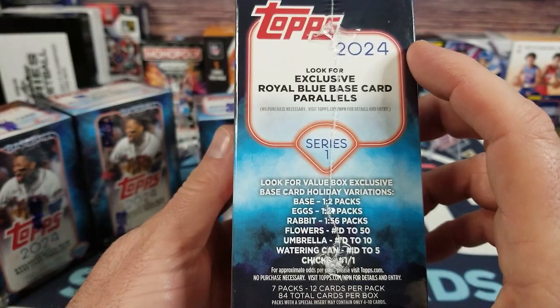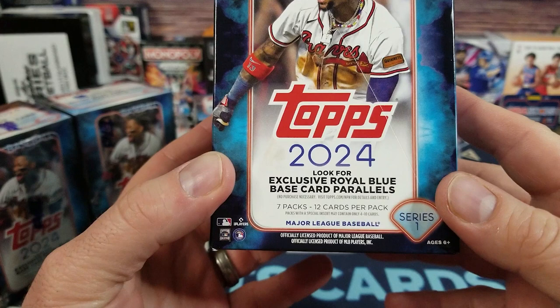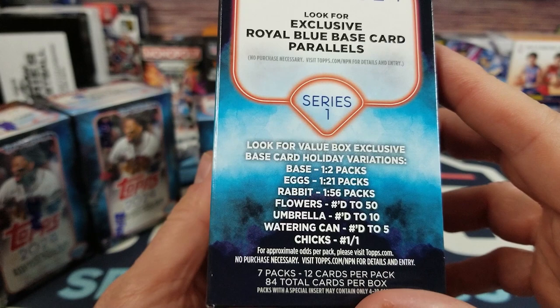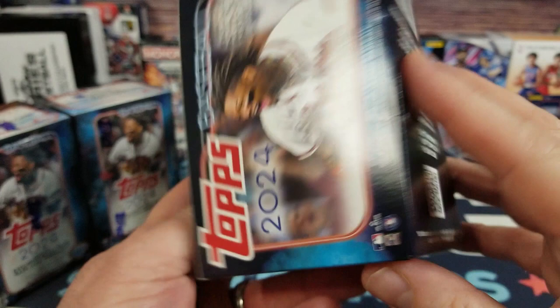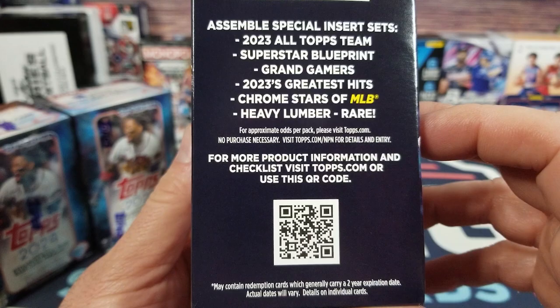So let's talk about these boxes here, and let's see what's inside them, because it sounds like fun. Topps 2024 Series 1. Exclusive Royal Blue Base Card Parallels. 7 packs, 12 cards per pack. There's a lot of cards in here. Look for value box exclusive base card holiday variations. So base, eggs, rabbit, flowers, umbrella, watering can, and chicks. Chicks, watering can, umbrella are pretty rare. Assemble special inserts: 2023 All Topps Team, Superstar, Blueprint, Grand Gamers, 2023's Greatest Hits, Chrome Stars of MLB and Heavy Lumber. Heavy Lumber, that sounds cool.